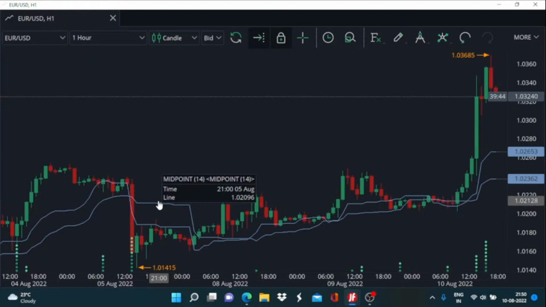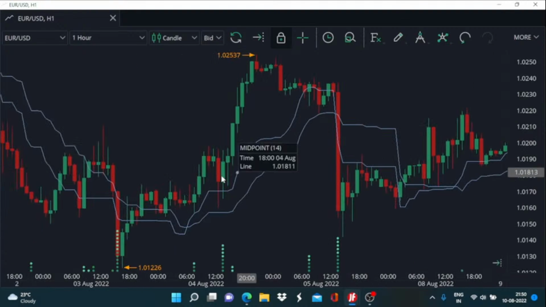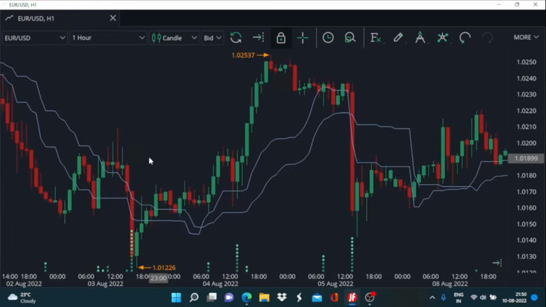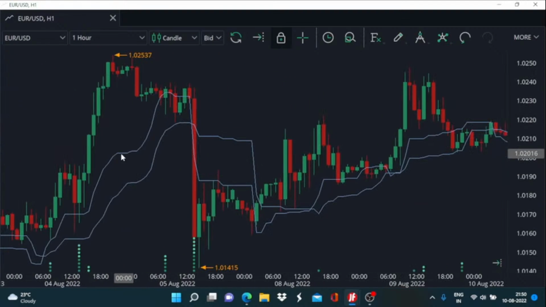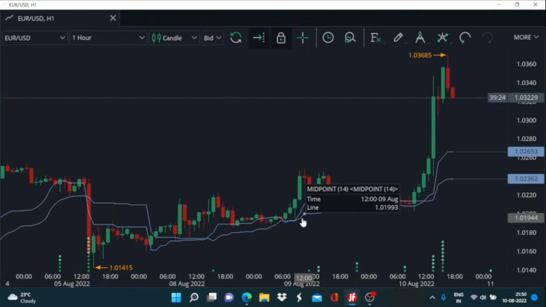So this is the derivative of this midpoint series, and this is going to be less responsive to the price fluctuation, but it will give you a better idea of the trend. It will bring in more stability, as you can observe from this plotting.